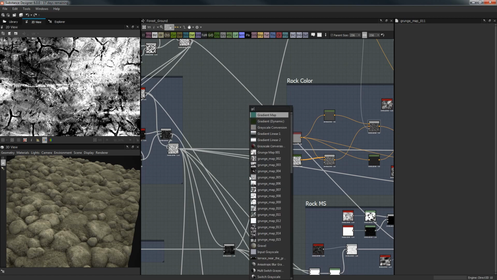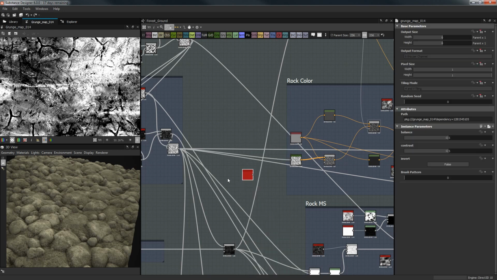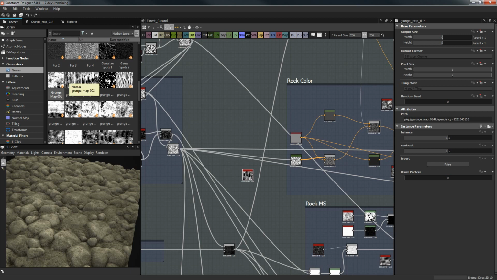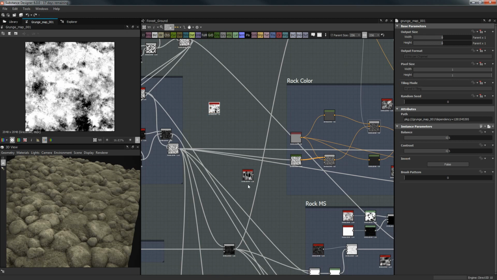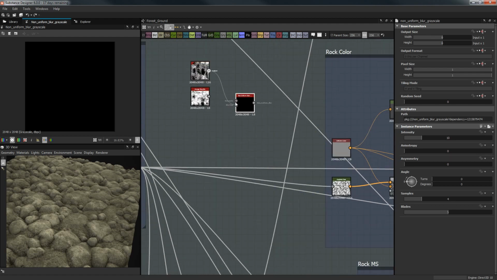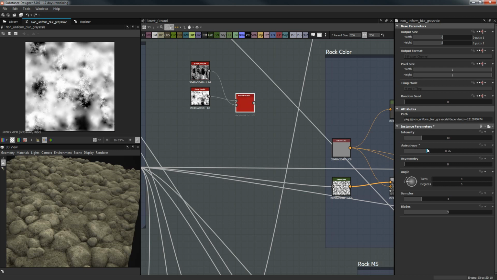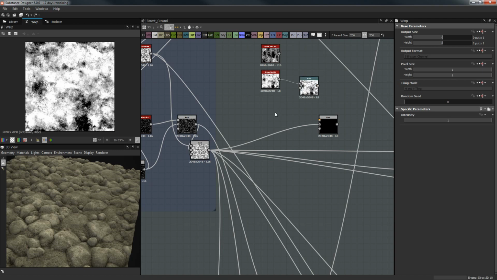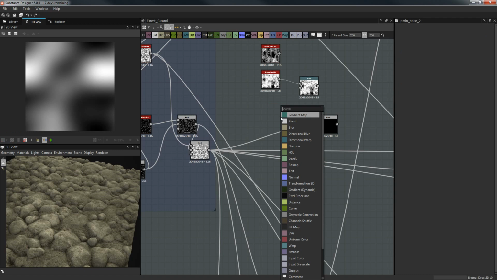This might be too extreme. Grunge map. This might also be too extreme. Let's go to the library. Let's find our noises. Let's take this. Let's try to do a non-uniform blur. And let's add this over here, and let's add this over here. I have no idea what it's going to do. It might soften this up too much. Let's just use this one instead. Maybe warp it. No, I want to use Barely noise zoom.